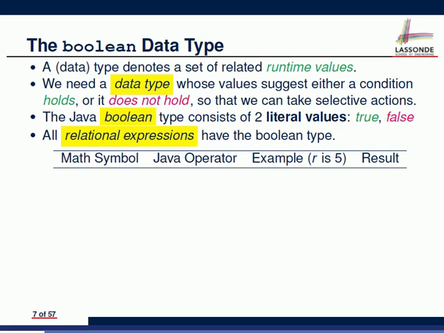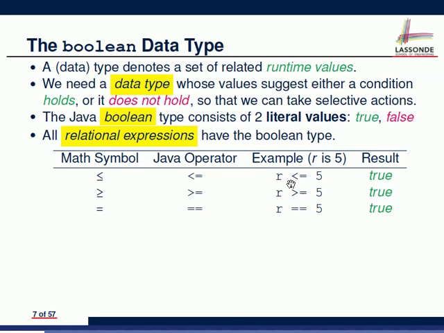The first one, let's see, has the mathematical concept, Java, and some example. Let's say this. One example is here. In math, you will say less than or equal to. In Java, you will say less than and equal. And then you can put any number between any two numbers.